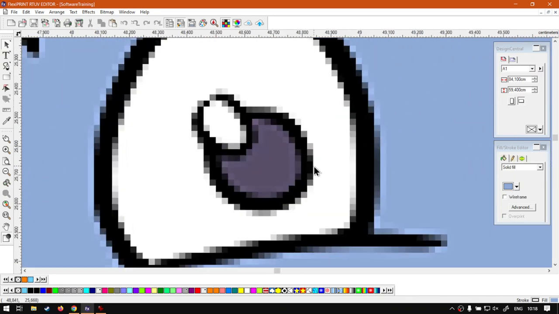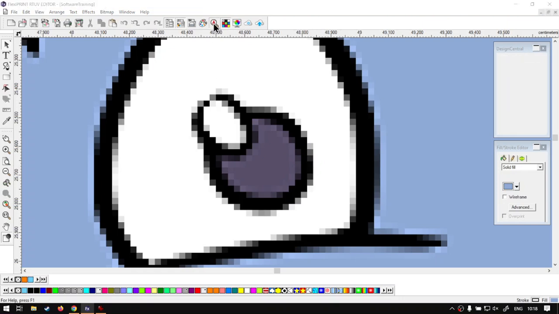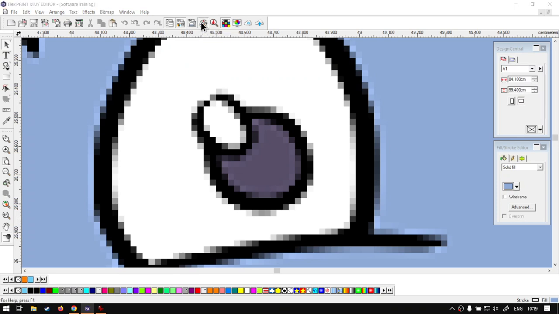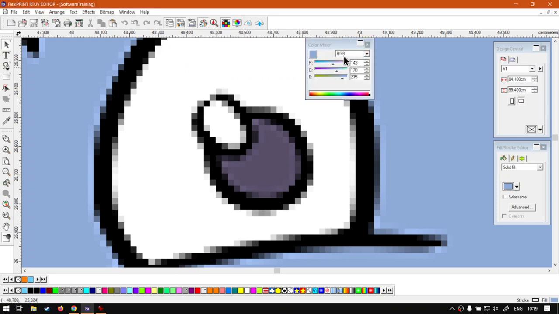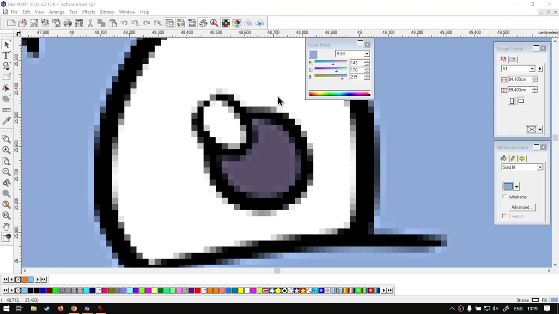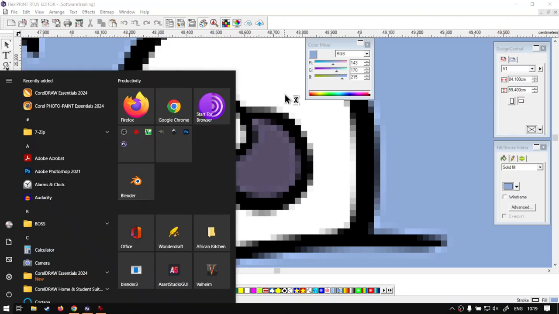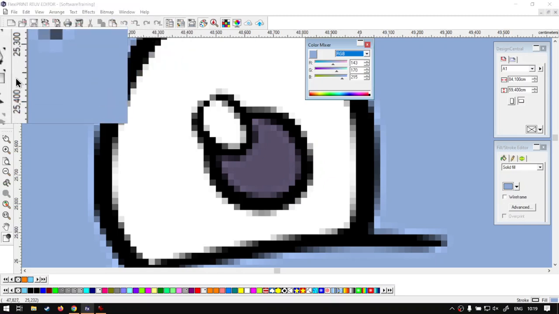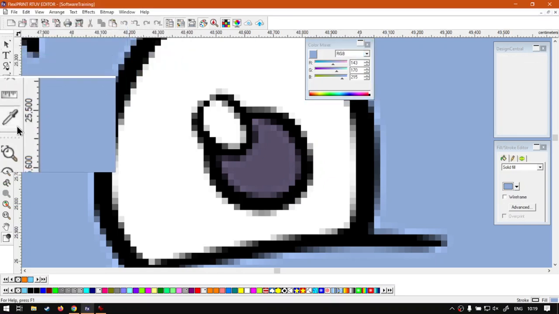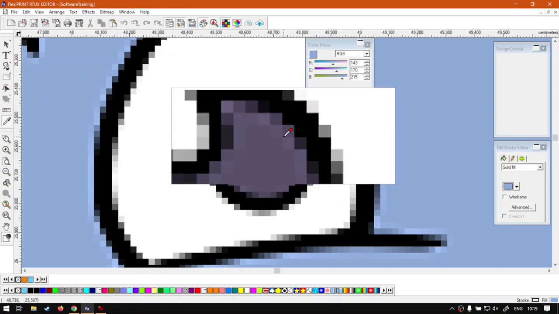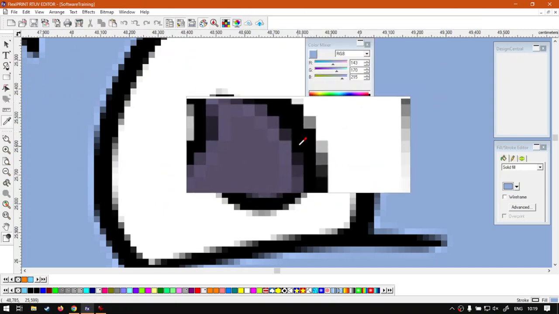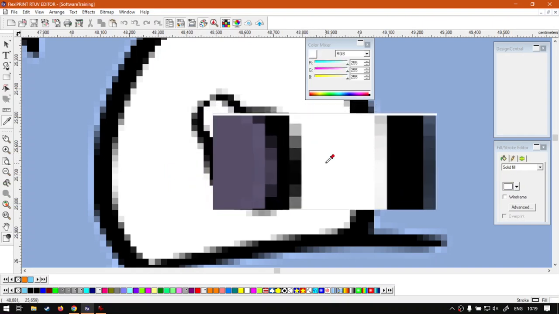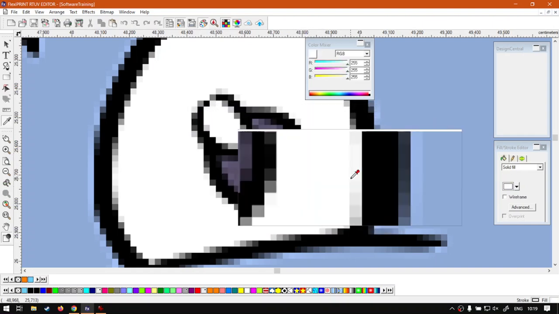and every one of these pixels has its own color information. So if I open up our color palette here, or color mixer, we can see we've got information here on the RGB. Now let me zoom here so you guys can see a bit better. Now if I go to our actual color picker, or eyedropper, and then click anywhere here, it's going to show us the color update on this picker, as you can see. Click black and so forth.